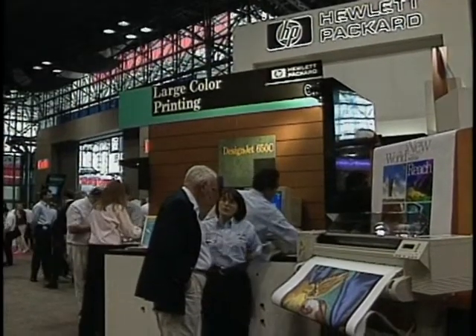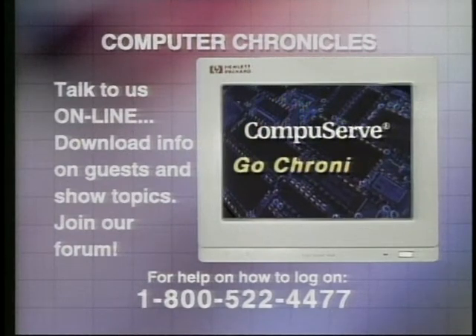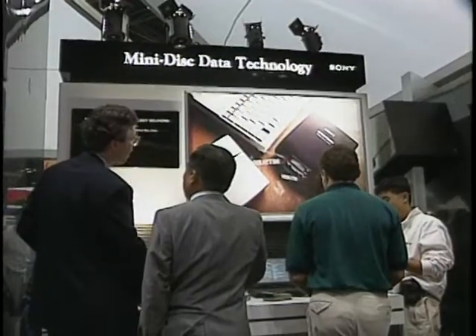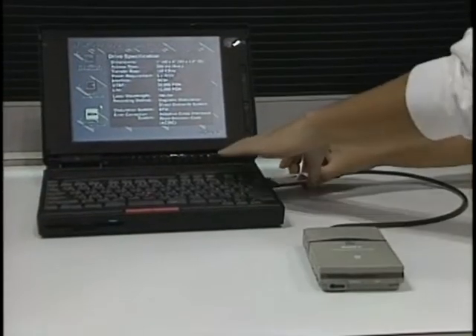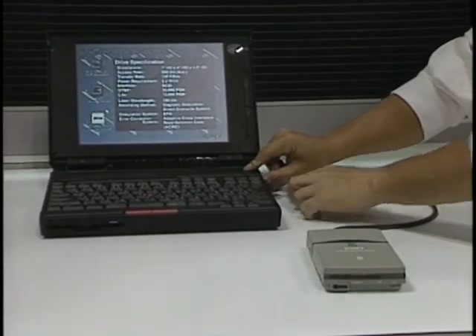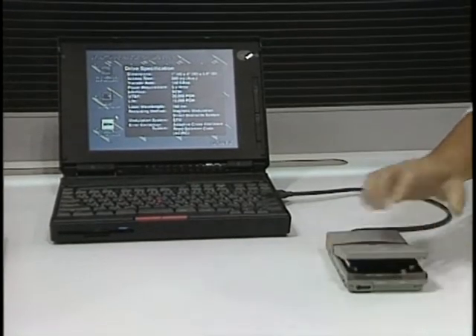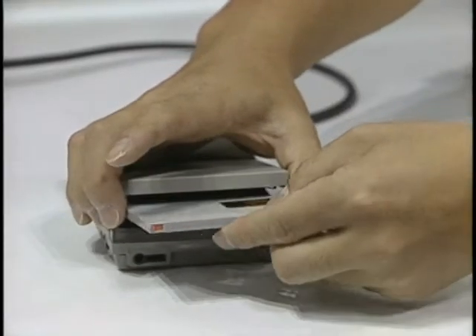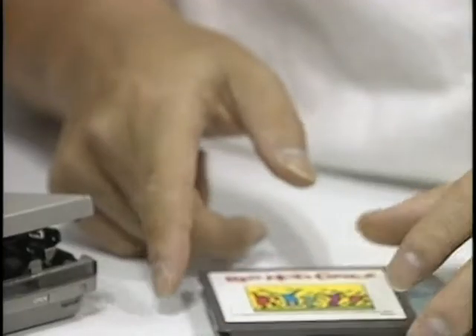If you've just bought your first computer, the buying has just begun — time now for add-ons. At PC Expo we found good ideas, from new color printers to miniature CD drives that read and write data. Sony showed off the portable MD Data Drive, a new storage technology based on Sony's mini-disc personal audio system. The drive is smaller than the average Walkman stereo, yet provides 140 megabytes of re-writable storage on a 2.5-inch magneto-optical disc, with access time comparable to a single-speed CD-ROM drive at 300 milliseconds.